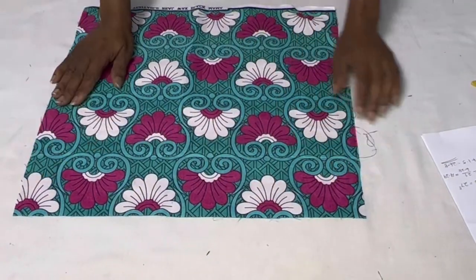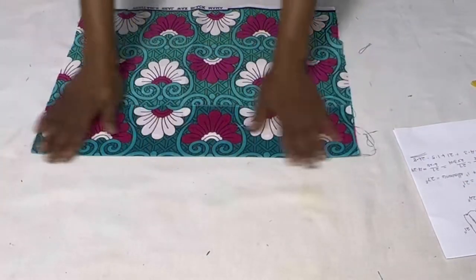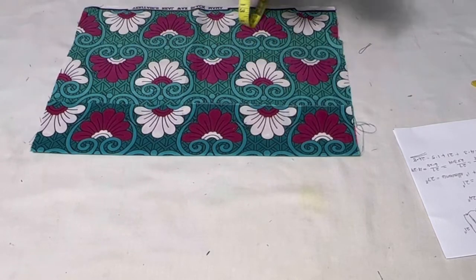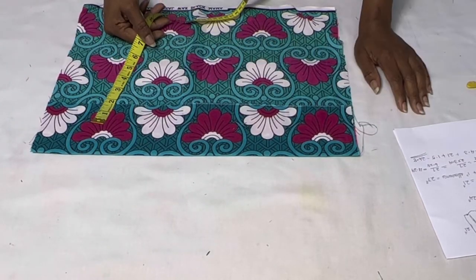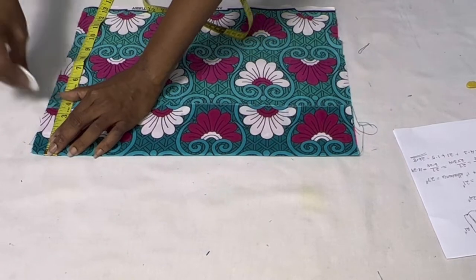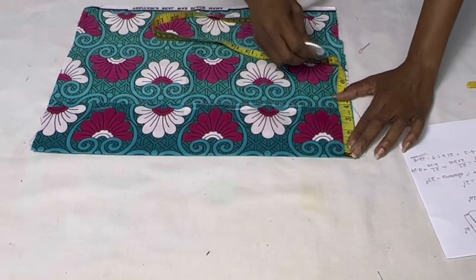The next thing we're going to do is make the waistband. Take a small piece of fabric and fold it. This side is going to be the top and this will be the bottom. Measure out 3.5 inches vertically and mark all through. 3 inches is the height of the band plus 1/2 inch joining allowance. Connect points, then cut out.